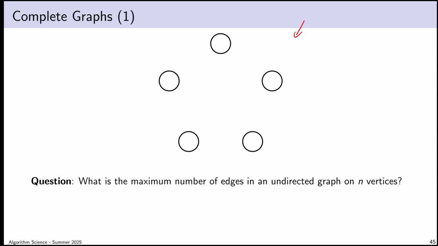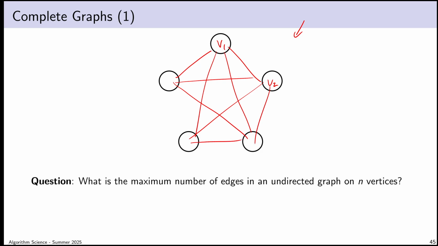Here I have a graph on 5 vertices. Let's add as many edges as possible. Well, logically, let's call this vertex V1. If I look at V1, the largest number of edges that can be attached to it would correspond to the case where V1 is connected to literally everything else. Okay, so it has degree 4. If I look at V2, same story. It'll have degree 4. And I can work out a way of giving every vertex degree 4. I think I now have it. I think every vertex now has degree 4.